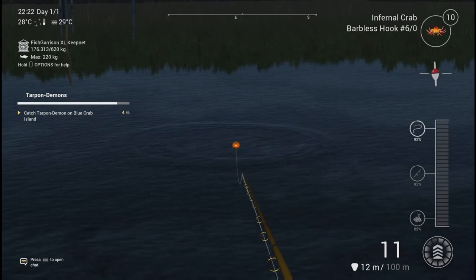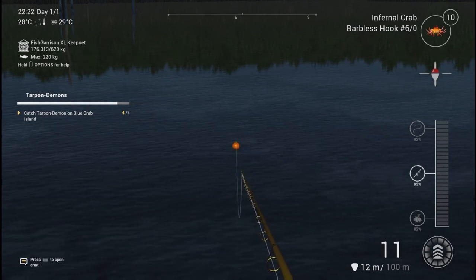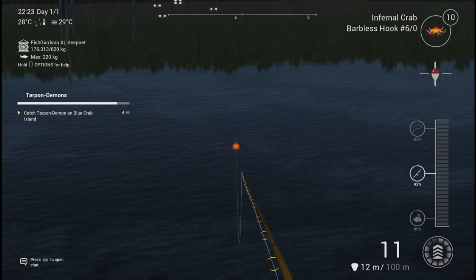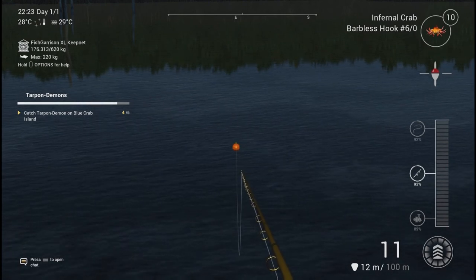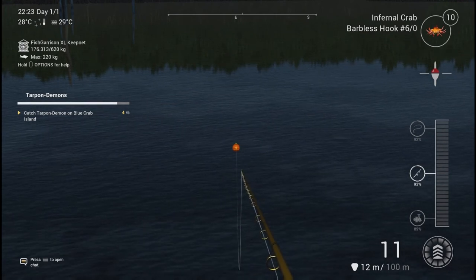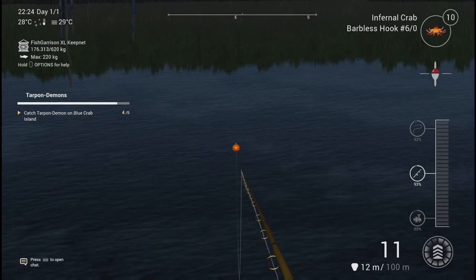Nope, reel it in. I'll have many demon tarpons throughout the video, so you can just watch and analyze my technique. It may take a while, but as long as you don't waste any tarpons, I'll show my net after each day of fishing.